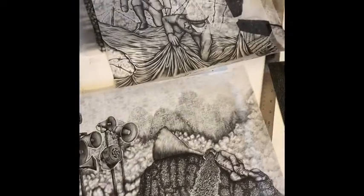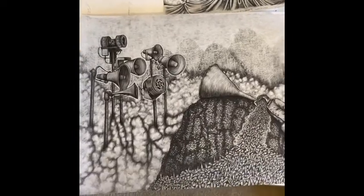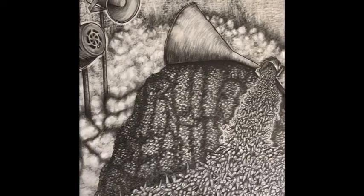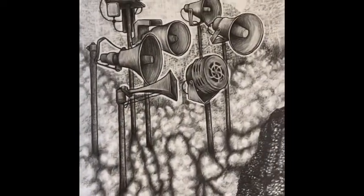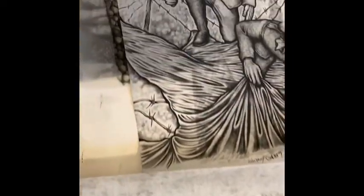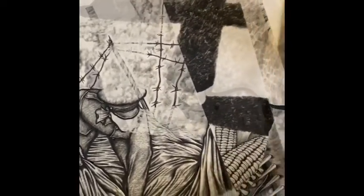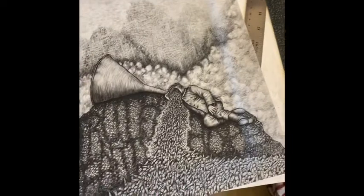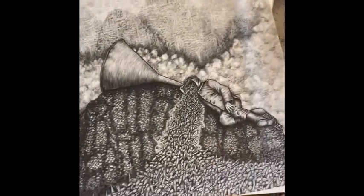Over here I have some sheets of drafting film I've worked on over the years, and these are what I use to create my KM plates — the photopolymer process I mentioned earlier. The drafting film is transparent but has a little bit of texture which accepts pigment from Prismacolor pencils. You want to use black Prismacolor pencils to create an opaque image; if you use something like an ebony pencil it looks gray, which makes it hard to tell how it'll get exposed. When exposed on the KM plates with an aquatint screen, the opaque areas hold ink on the plate, similar to what you'd get from an aquatint on a copper plate. I'm planning a workshop on this at the Columbus Printed Art Center when it opens back up.